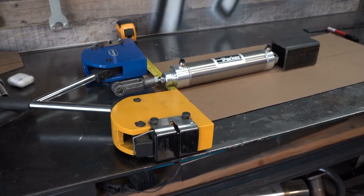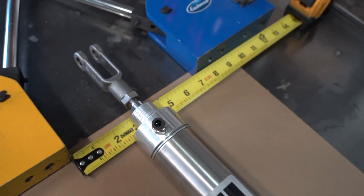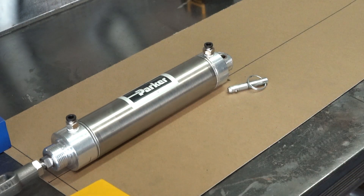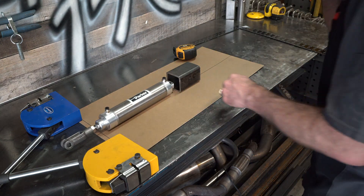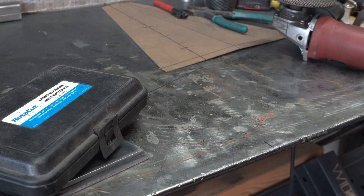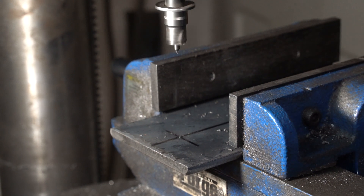Since my cylinder only moves six inches I need to shorten the handles significantly. This will take away some leverage, but the air cylinder will be way stronger than my arms so that shouldn't be an issue. If I cut the handles down to about six inches long there will be plenty of cylinder stroke for complete motion. With the shorter handles I've decided that placing the shrinker stretcher heads seven inches apart will be enough to keep the two handles from colliding. I have some trailer hitch receiver tubing laying around that's two and a half inches, so that'll give me a quarter inch of clearance. If I use this receiver tubing I could just set this machine on a stand with a two-inch square post.